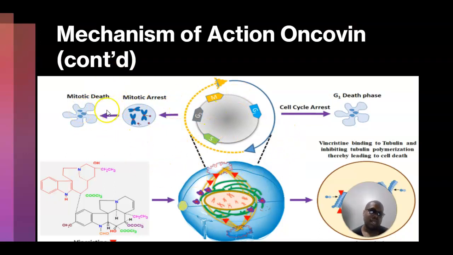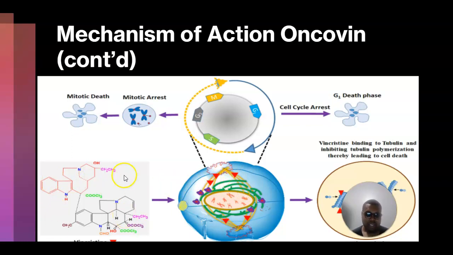See how over here on my left side, you see mitotic arrest and cell and mitotic death. That's during the S phase, G phase, and the M phase. But during G1, then you see the cell cycle arrest. Right here, this side is basically cellular division, cell growth, and this side is when the vincristine, which is Oncovin, takes place. And see how once the vincristine binds to the tubulin, it inhibits the tubulin polymerization, which will lead to cell death. So basically, the purpose of it is to kill the whole cell, just so it can prevent the cell from affecting other cells and causing the cell to continue to divide.